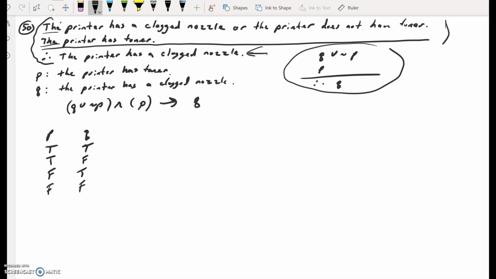It looks like I'm going to need a not p, so I might as well stick that in somewhere. And then we're going to need this, q or not p, q or not p. And that's these two. Ors are almost always true unless both statements are false. And then we need this and p. And so we're going to do q.